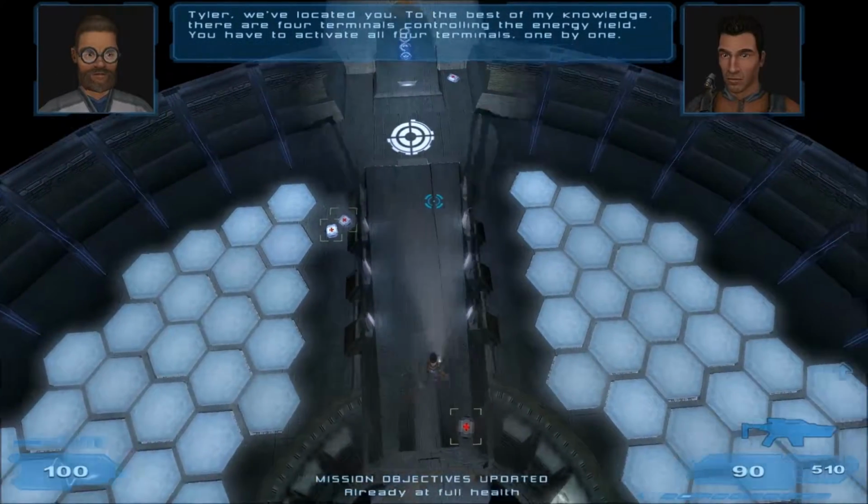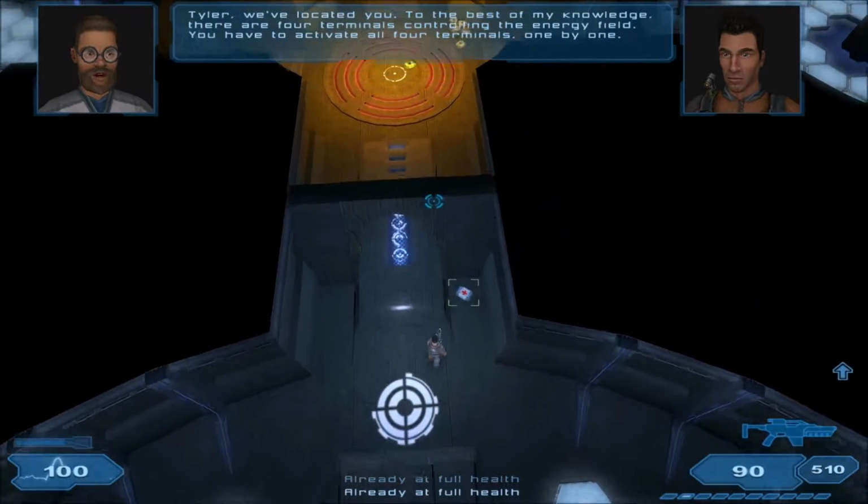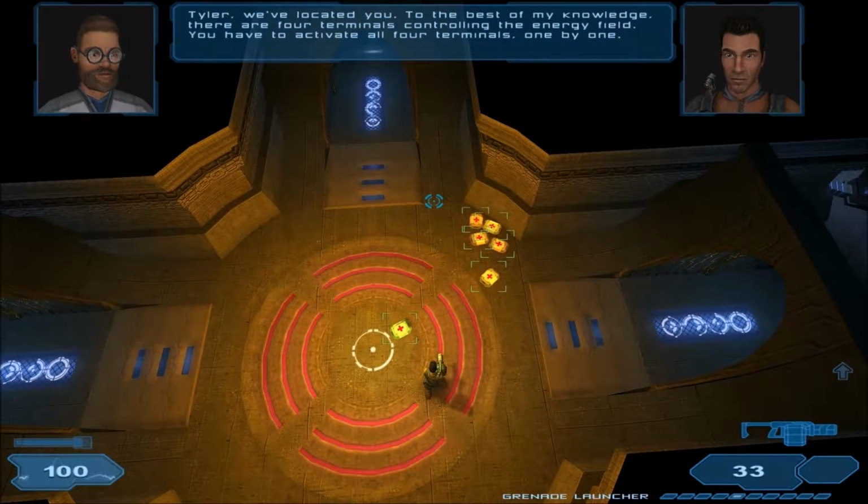Tyler, we've located you. To the best of my knowledge, there are four terminals controlling the energy field. You have to activate all four terminals one by one. No problem.